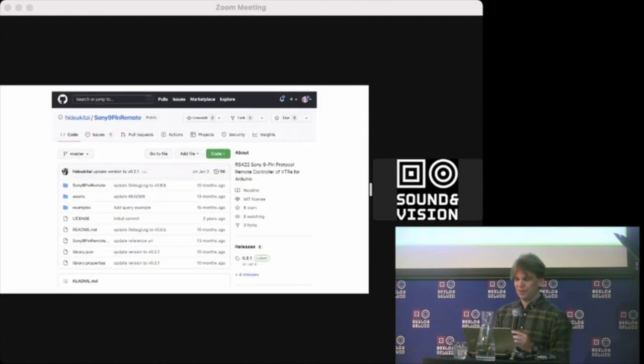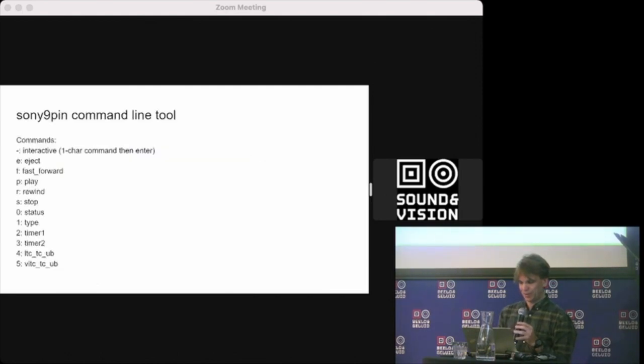Then in order to get the software to have the computer send these requests to the deck, we ended up working with Heideke, who wrote this. He originally wrote a Sony 9-pin piece of software for Arduino, where he was using those newer Blackmagic recorders where you put a solid state card in, and you wanted a computer just to send a command over to say, okay, hit record right now, or hit record and stop. I ended up asking him, can you do this but remove the Arduino dependency? And that's when we were able to get this software update, this cable set that worked correctly.